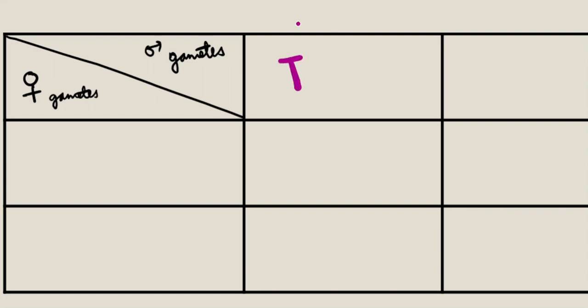See, capital T as male gamete. This is capital T and this is small t. And if you take this, here also you have capital T and small t for female. In the previous slide, I will show it again. So what you have to do? You have to take the male gamete of the first column, and the female gamete of this column.